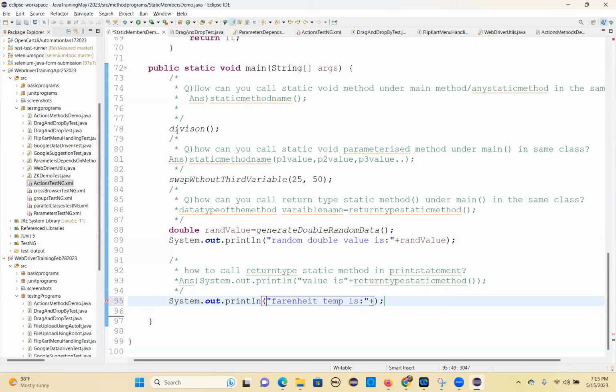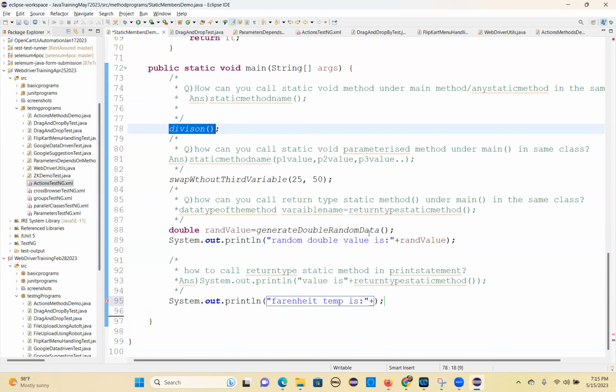Void methods won't return values. Then without returning, what will you print? If you call void methods here, it will throw an error.